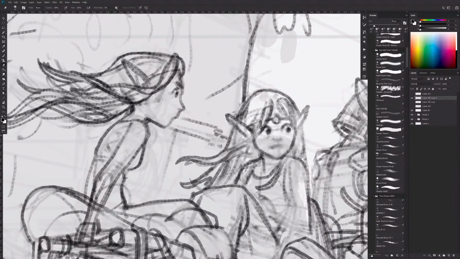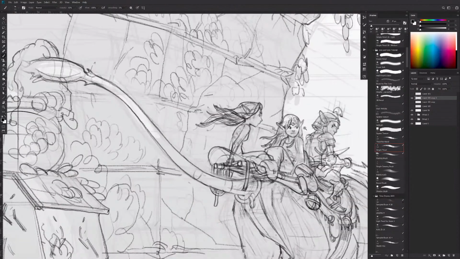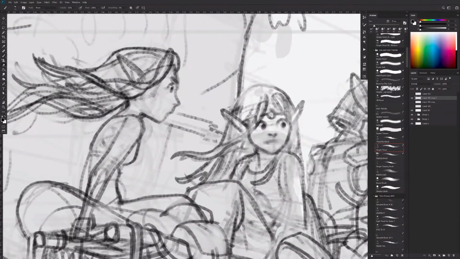So the final lines will be a lot different to this. But again, it could just need a few more passes to define the line quality that we need for this character. Who knows? Anyway, we'll leave it there.